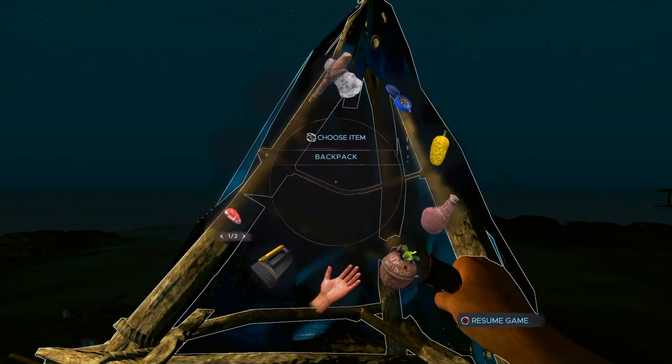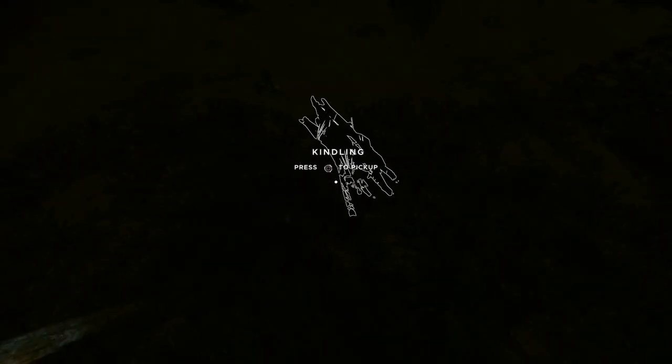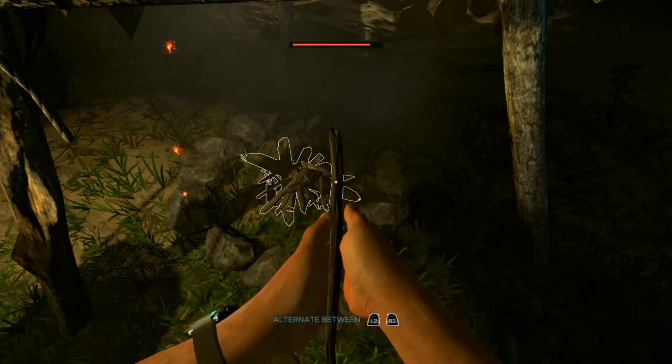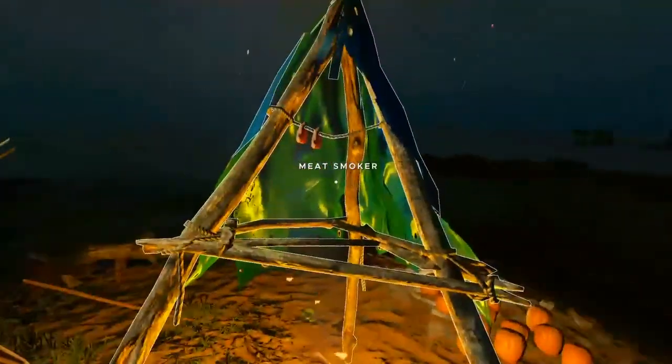I think I need to light it like a normal fire once I've equipped the meat. So that's equipped, and our kindling is here, and we will light it like so. There we go. So that's cooking. Drop that.